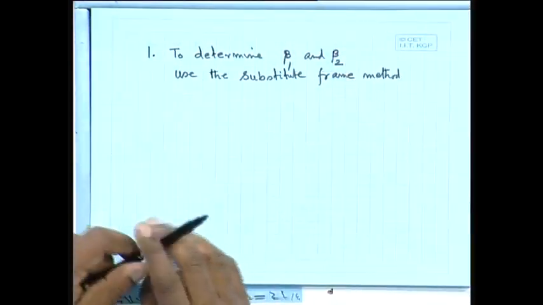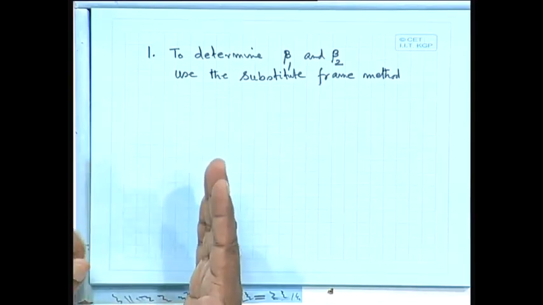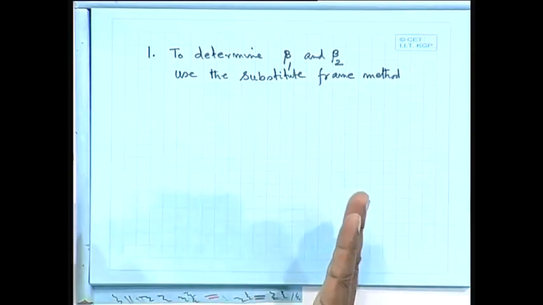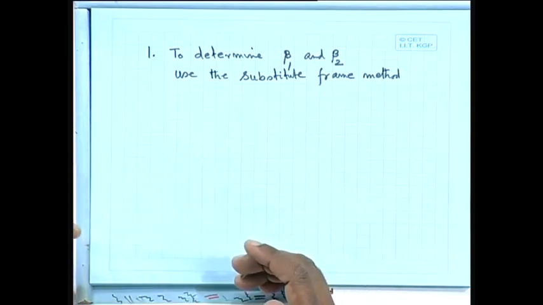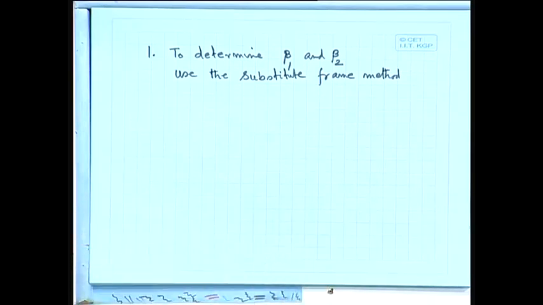That means, for analysis we can use the moment distribution method, or the slope deflection method, or simply a continuous beam. Similarly, you can take the substitute frame method. There we take only the beam, and one floor up and one floor down for the columns. We are not taking the full building, the way we do in computer analysis, but we generally do not do it that way in manual calculation.